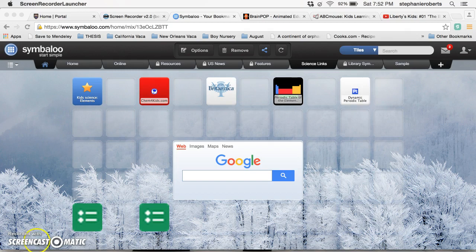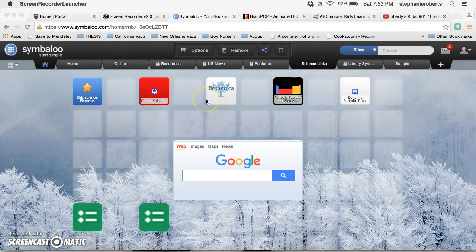So Symbaloo is just kind of an interface where you can create your own links to various websites. And while this may not seem like something that's very useful, especially in a middle school or elementary classroom, I found it to be very useful because a lot of times I have different websites that I want students to use, and the links may be long or lengthy and they have trouble typing them in. Or maybe I want students to do their own research, but I don't want to give them the freedom of just going to Google and looking for anything they can find. I can use Symbaloo to kind of narrow down what they can search for and limit their search ability.